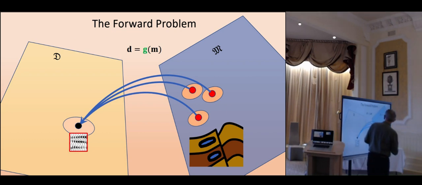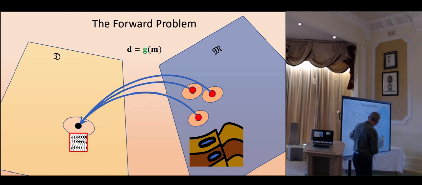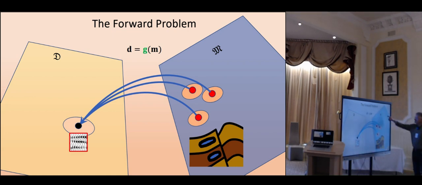This is just the inverse problem again, illustrating the forward problem. To the left, you have the data space. You have some seismic data here, right? At this point, this is your measurement. And then on the right-hand side, you have many solutions that fit the data. There are also some circles around it. It illustrates noise around the data and prior tolerance around the models. So this is roughly the situation.